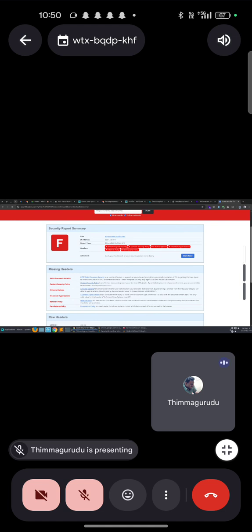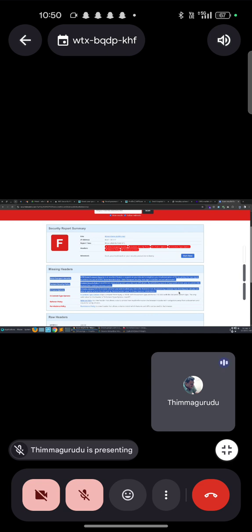Content Security Policy is used for protecting from cross-site scripting, and X-Frame-Options is used for protecting from clickjacking attacks. Those are missing. Those are the major top three. Mandatorily, every website should implement them.